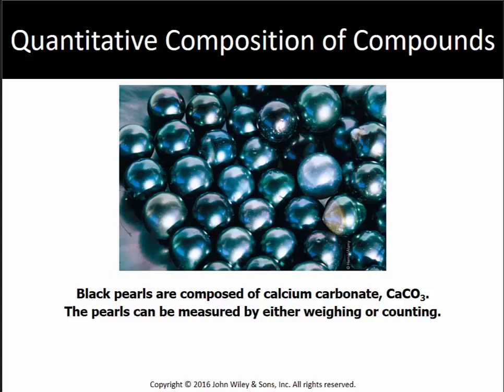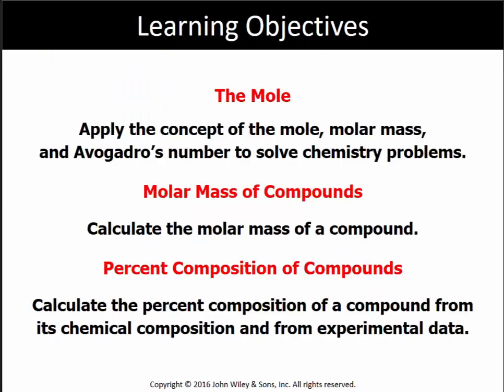So in order to do any chemical reactions, we need to know exactly how much of each material we're going to need. So we're going to learn how to do that. And also, if we're aiming for a specific amount of product, we're going to learn how we can choose the amount of reactants. So in order to be able to answer these questions, we're going to introduce to you a new term, which is the mole. Mole is going to be the unit that we use in order to count any sort of chemicals.